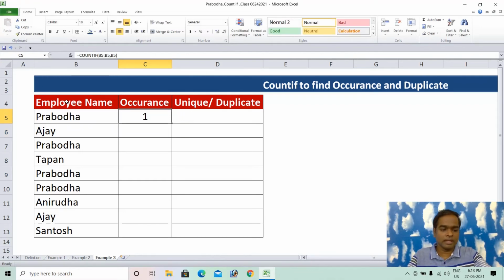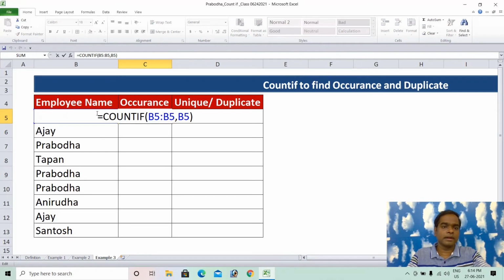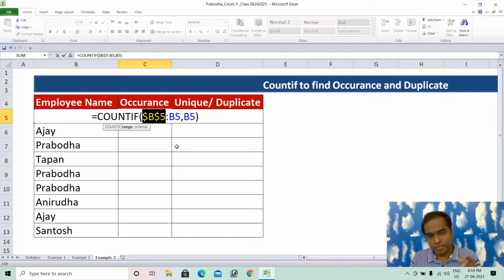I lock only the first B5. Why am I telling you this? When the formula is copied down, it will become B5 to B6, then B5 to B7, and so on. So the count is based on this range selection only: how many times Prabhat is there in that selection.